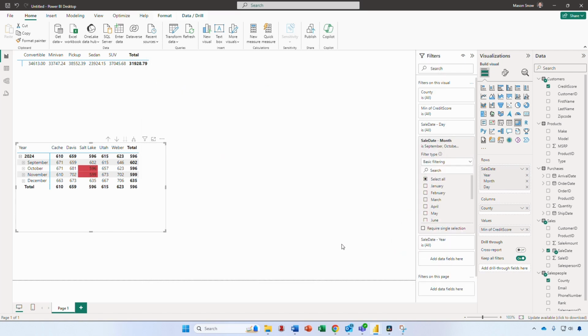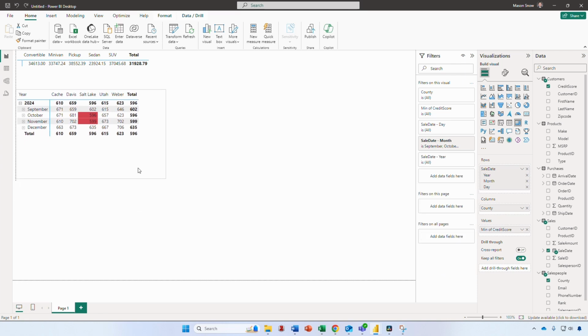I hit OK, and very quickly we can identify that it was the Salt Lake location violating this policy. And there you go, an alternative way that we can arrive at the case requirement from before. And like Power Query, these are live connections to the underlying data. If we leave this visual as is, and our data files keep updating, our visuals will also update, which is pretty neat. Let's move this matrix up a little bit, and we'll start practicing building bar and column charts.